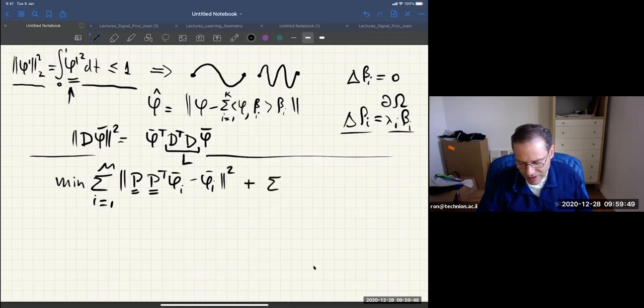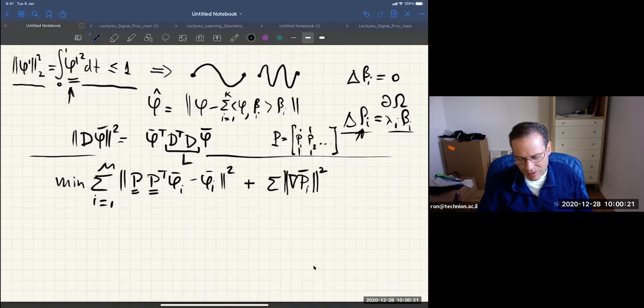So what I can do is add another penalty that tells me, look, if you sum over the elements, let's call the vectors p_i. So p_i would be my b_i's here. If I'm looking at just the p_i's, the vectors of P, P was a set of basis elements. So this would be p_1 and p_2, et cetera. And assume that I know the coordinates by which p_i is given to me. I would like to find those for which the Dirichlet energy of these p_i's is as smooth as possible.